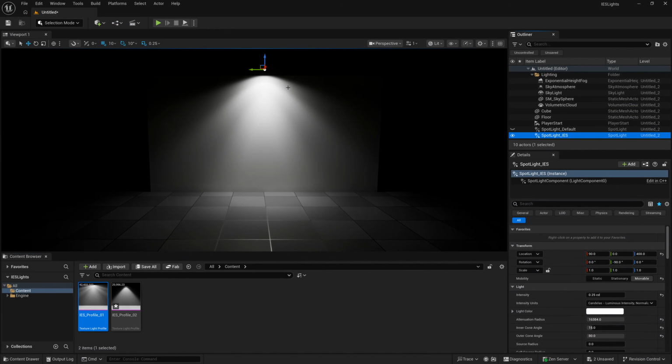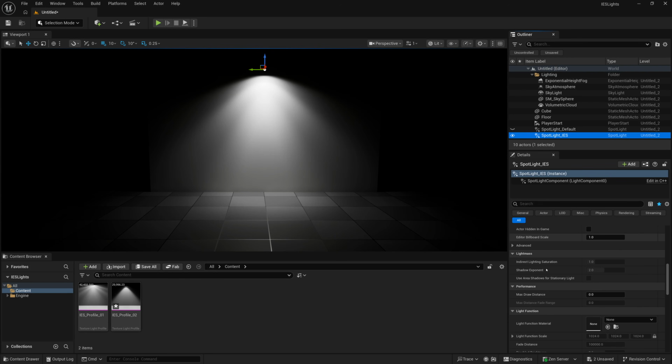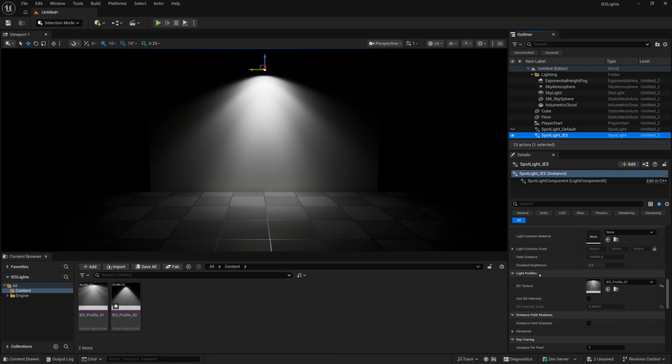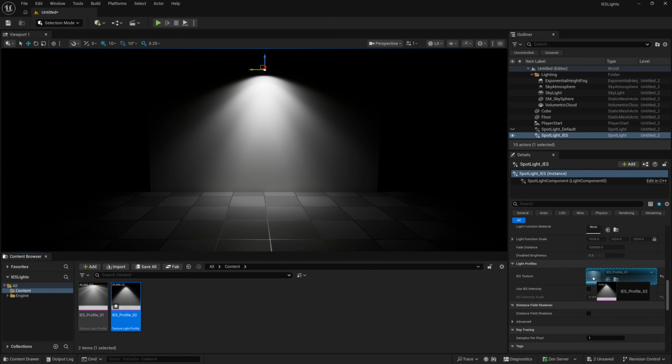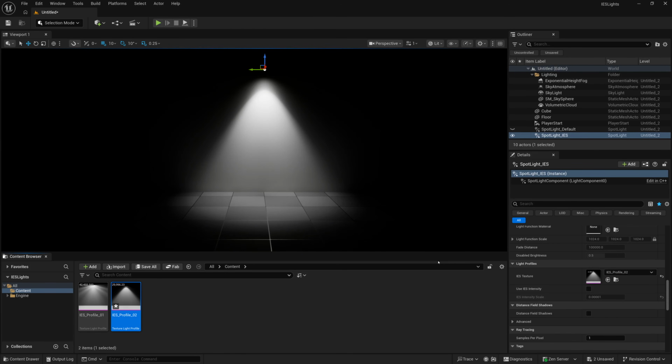And it does give you a lot nicer falloff. So for architectural projects and film projects, this stuff is very useful. It's also useful for games, to give you some nicer lighting. It allows you to recreate what is in the real world and reproduce lights a little more accurately. And once you have these IES light profiles in Unreal, it's very easy to attach them to any light. If I have my spotlight here, I would scroll down and look for the section that says light profiles, and you can just drop in the texture and it changes your light instantly.